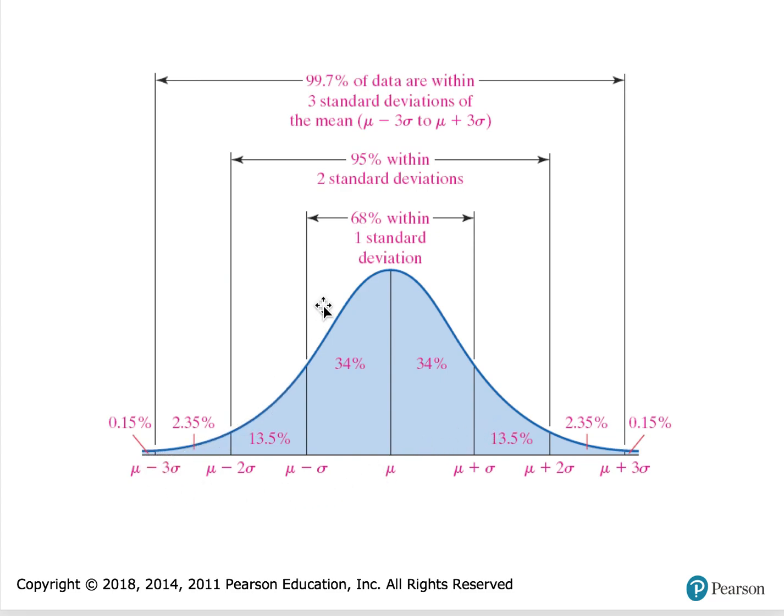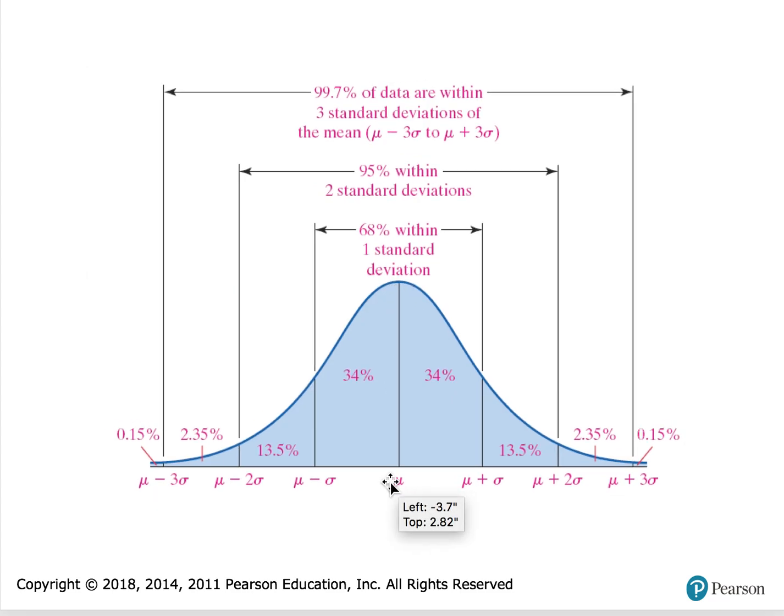So notice our graph and notice what it is. It's that bell-shaped curve we've been talking about, and it's symmetrical. If it's perfectly symmetrical, the median and the mean are the exact same value. The empirical rule is also sometimes heard as the 68, 95, 99.7 rule. I need to remember those numbers. We're going to use them like crazy. It's going to be important.